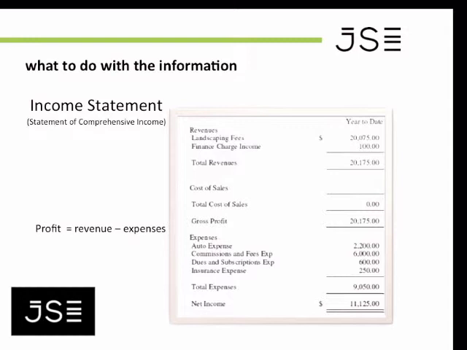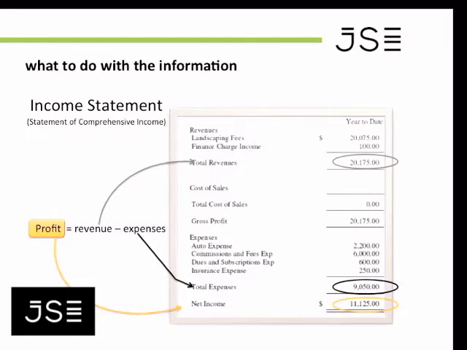So if we look at this particular income statement, if you want to have a look at the profit, you would look at the net income line. So the net income is less all the expenses. So the operating expenses, the salaries, electricity, lights and water, everything. And then the revenue, you'd look at your total revenue, or on some income statements it would say sales. And from that you subtract your expenses, and that gives you your profit.